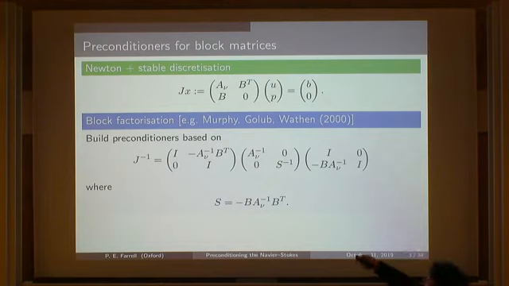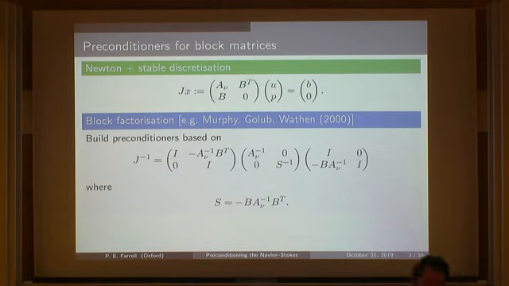But what this lets you do is, if you have good solvers for this guy, so the 1-1 block, the top left block that showed up in your problem, and this new operator, this Schur complement, if I had good solvers for those, then I could plug them into this formula. I've got a formula for the inverse of the matrix, and then I've got the problem solved. Okay, so that's the game. I'm going to use approximate solvers for these 2 guys, and that'll give me a preconditioner for J.